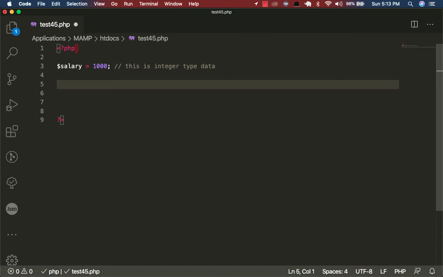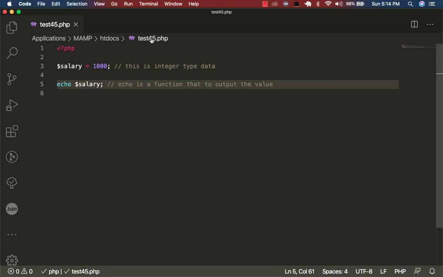Okay, this is the salary. Now I will print it. I will put echo and $salary. Echo is a function that is used to output the value.